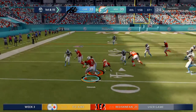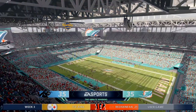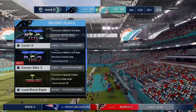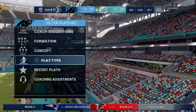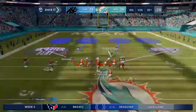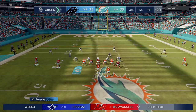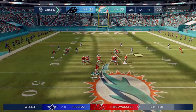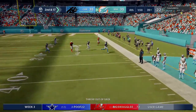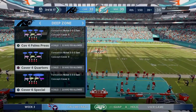To Edmonds on the toss. And the play goes nowhere. Losing yardage back near the 40 at the 39. So the Dolphins have it as we welcome you back in. And let's see what they've come up with offensively after having time to talk it over. And boy, that one drops incomplete, but if he was hit a fraction sooner, it may have been a fumble.